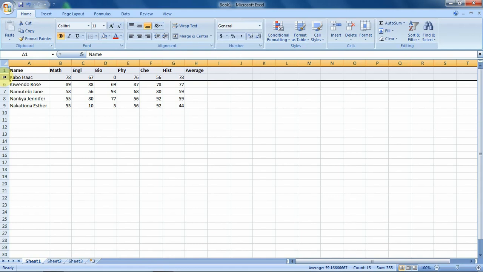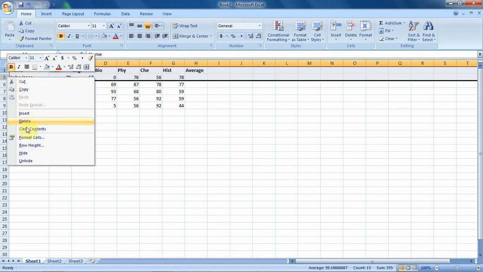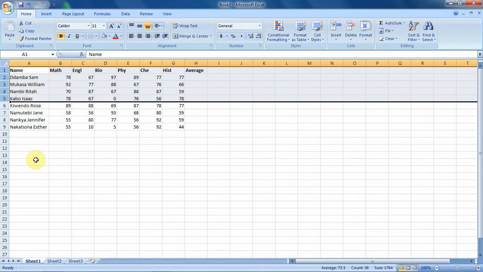Then we click unhide, and you can now see our rows have been unhidden. After unhiding, we just click inside to remove this selection.